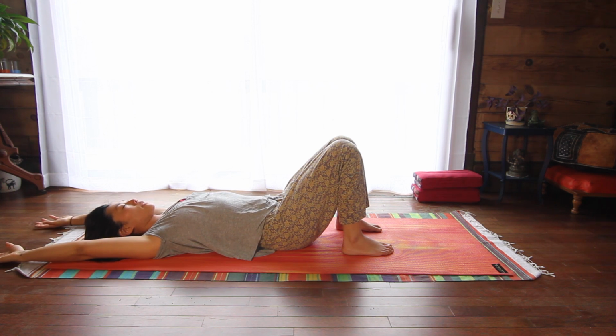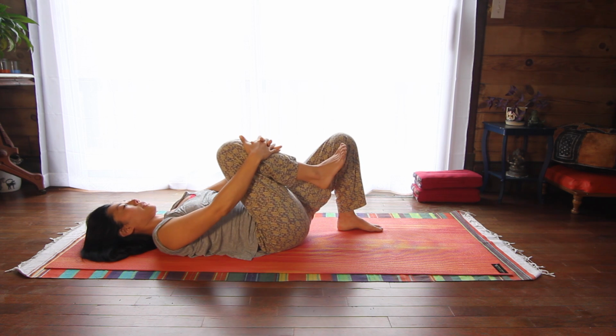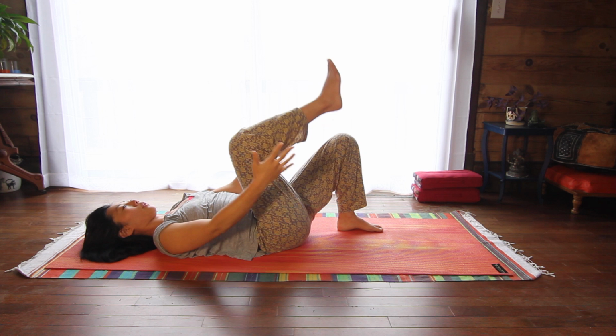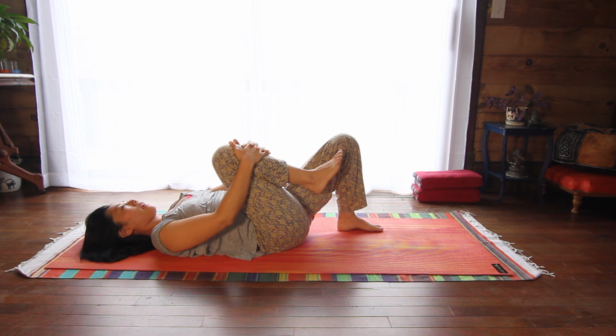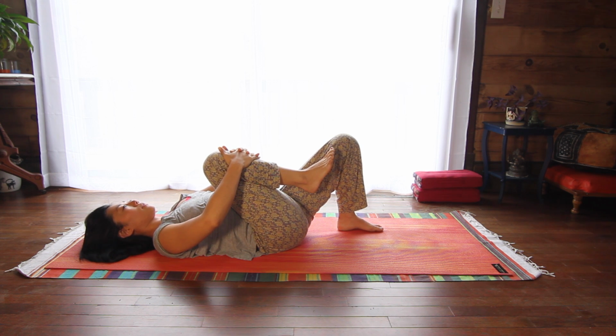And at your own pace, when you exhale, invite the right knee in towards your chest as you interlace the fingers on top of the shin. Or if that's not as accessible, you can try interlacing the fingers behind the right thigh. Wherever you are, notice if you bend your elbows out to the side, does that allow the front body to stay wide, especially through your collarbones?